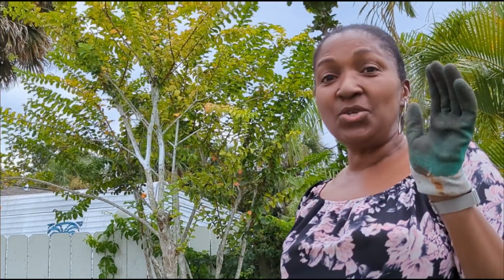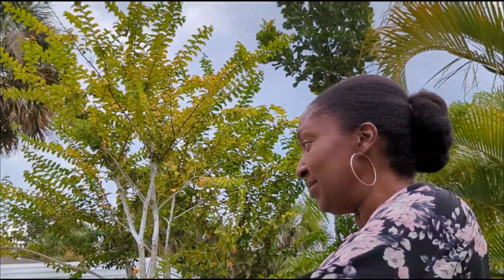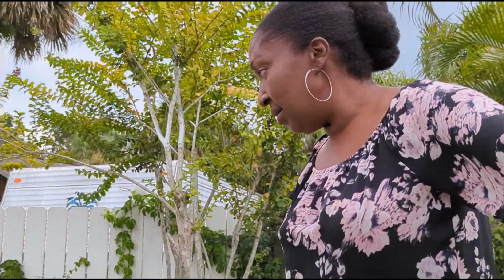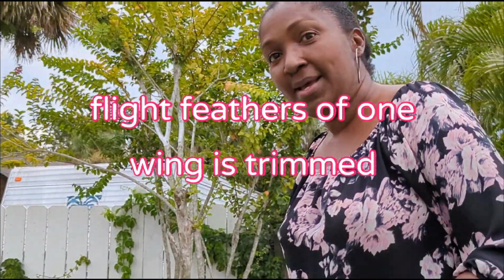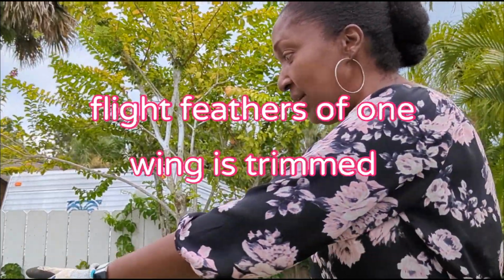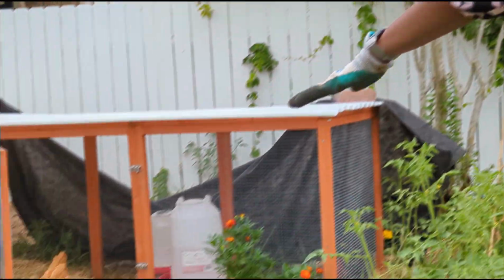All right, guys, that was so much fun. Very good exercise. So now all my chickens have one wing, one flight feather trimmed. That's gonna keep them off balance so they can't fly away. And now they can enjoy the yard, and as you can see, they're already pecking around.